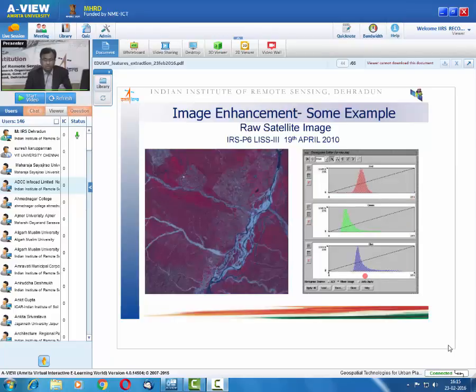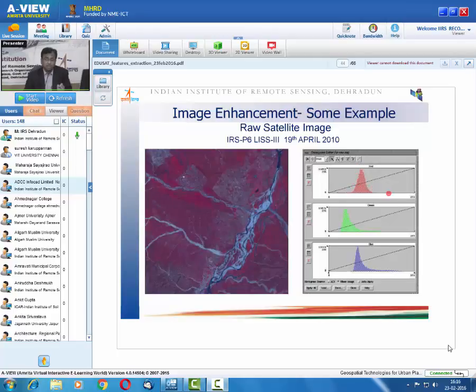Because it's a false color composite, the 3 bands are subject to the 3 graphics filters on the screen, that is red, green and blue. The bands will be green, red and infrared. Once you subject the green, red and infrared, as I told in the beginning of this presentation, this way you are able to see the histogram.